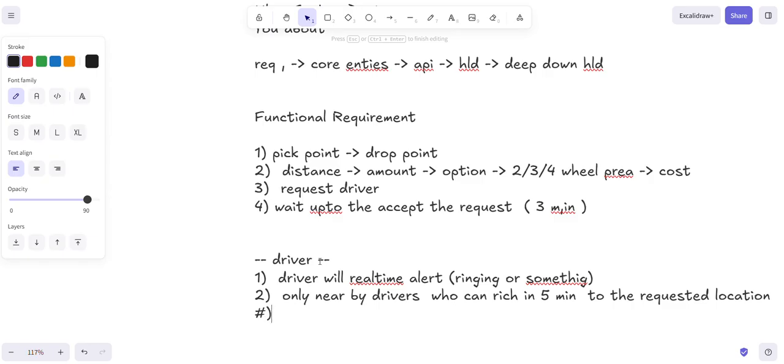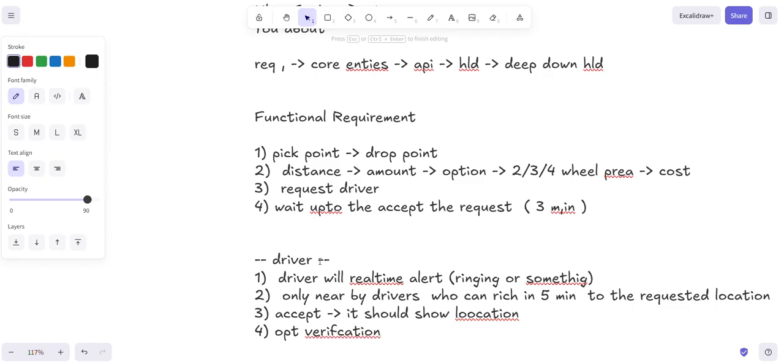Once the driver accepts, it should show the pickup location. Third, fourth will be OTP verification.